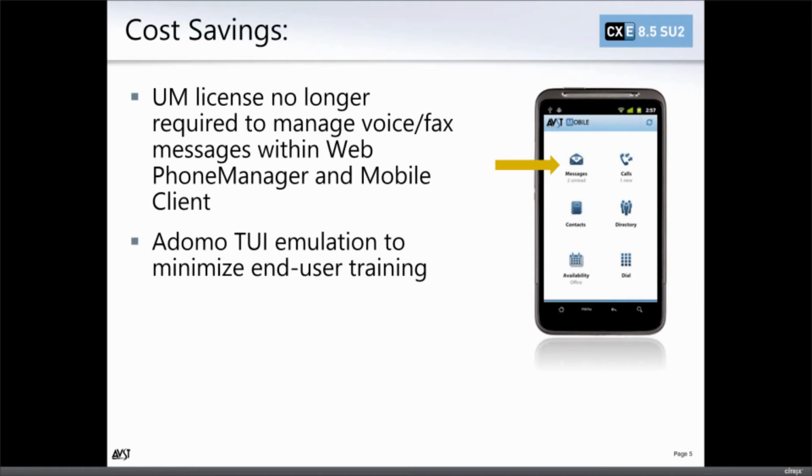We've always had a lot of interfaces. We keep adding them, and in this software release, we've added it for the Adomo product. Now, the Adomo product didn't get really wide circulation. It was a product that was still being deployed in the market in an early phase, and that company was purchased by Avaya. So the Adomo TUI emulation is also very similar to the Aura messaging TUI emulation. So if you're looking at replacing an Aura messaging system, the Adomo TUI will also get you very close to having a familiar interface.